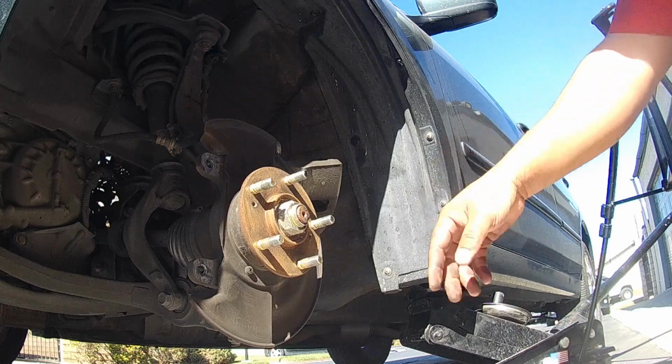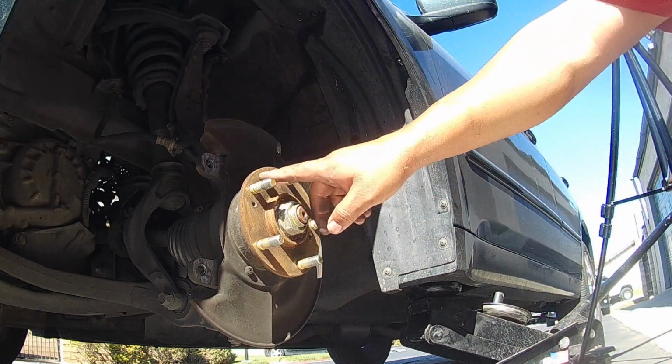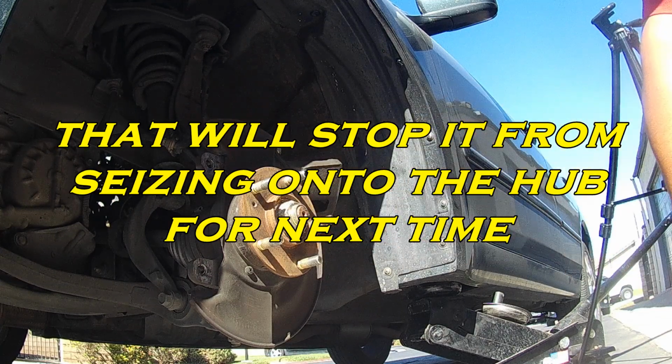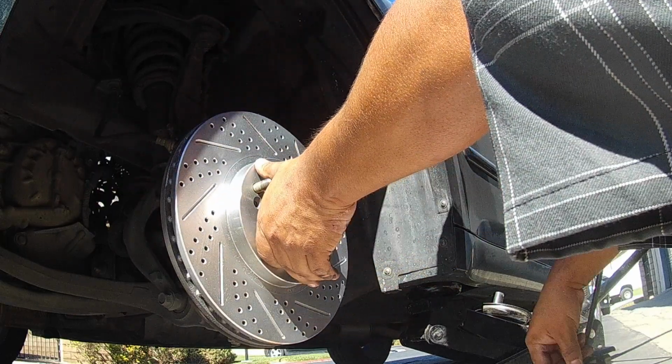And also, it's a good idea if you really wanted to get crazy, you go in here with a little metal grinder, grind all this rust away, put some anti-seize on there before you put the new rotor on. Here's the new rotor.